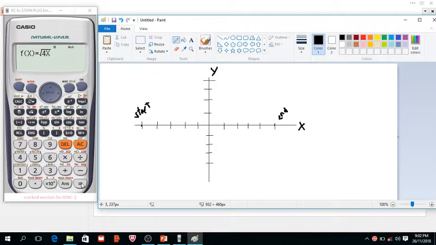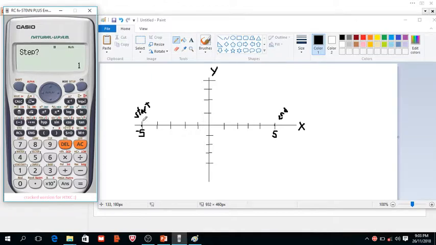So just press equal. So we have now the start. Start can be any value. It depends on the user and how he wants the curve to appear. For example, you can use negative 10, you can use negative 20. So in my case, I will use negative 5. Then equal, we have end. So I want it to be symmetrical with my start point. So this will also be 5. Then step.